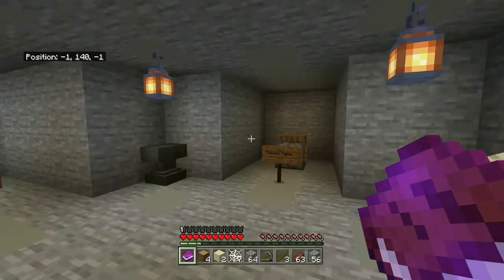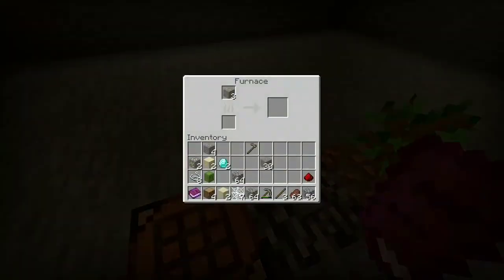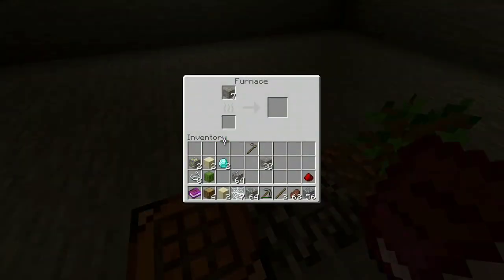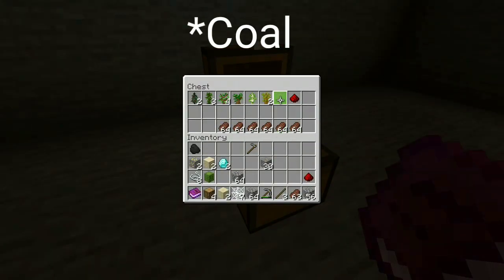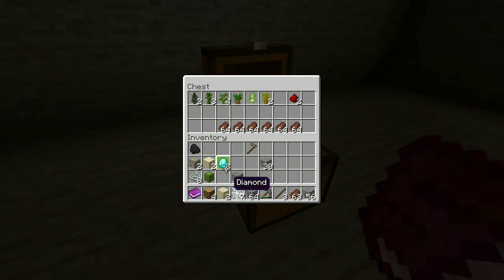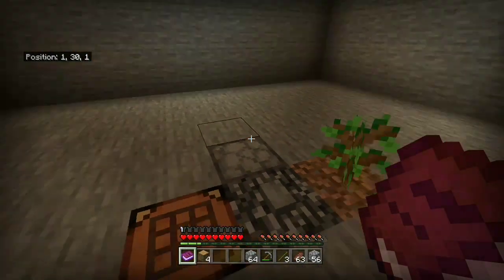Alright, so let's go back to the base. One final thing I'd like to do. I wish we had one more iron so we could utilize this charcoal properly. But we will throw all of this in the chest, including that stuff. Actually, the sand will keep on us. And we'll throw this in here.